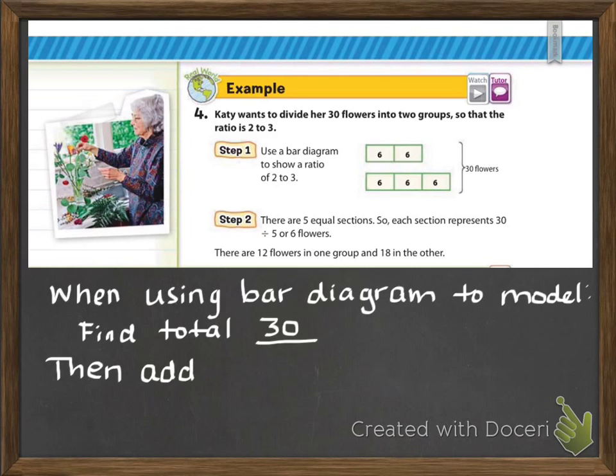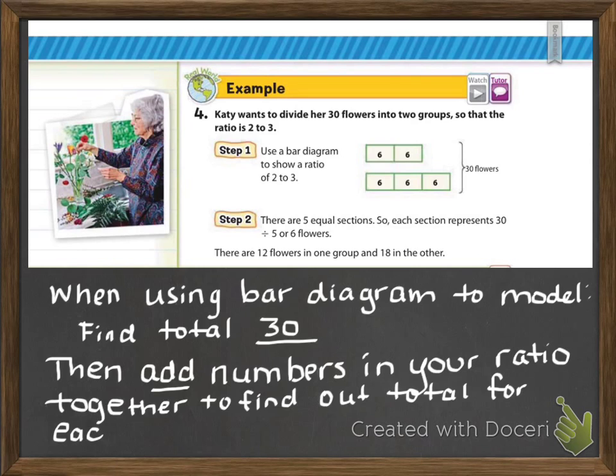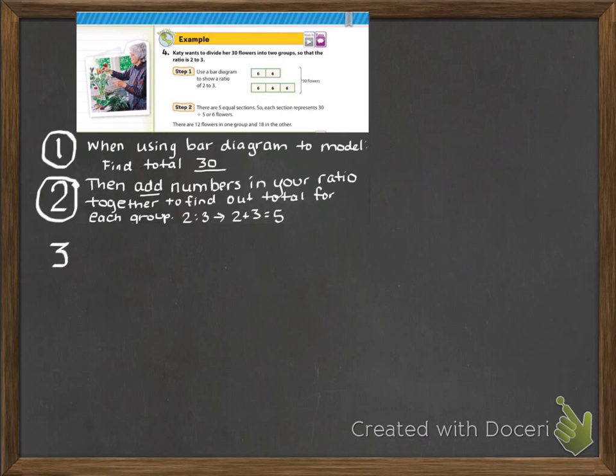Then the next thing that you want to do is you need to add the numbers in your ratio together to get the total number for the group. So you want to think of it kind of like 2 for you, 3 for me, 2 for you, 3 for me. You're giving out a group of 5, let's say M&Ms. So now it says when you add them together, we get 5. Whoops, went a little too fast. So this screen right here is just an add-on so that I can continue to teach the same concept. So the 2 plus 3 that we got from the ratio of 2 to 3 gave us 5.